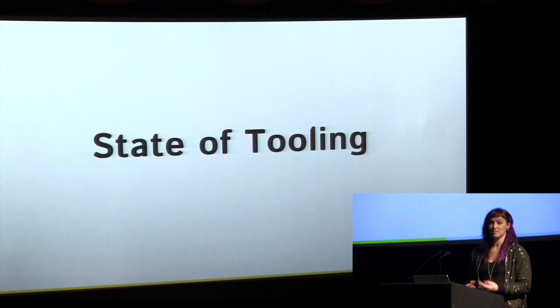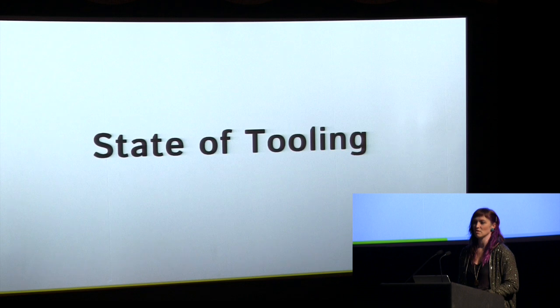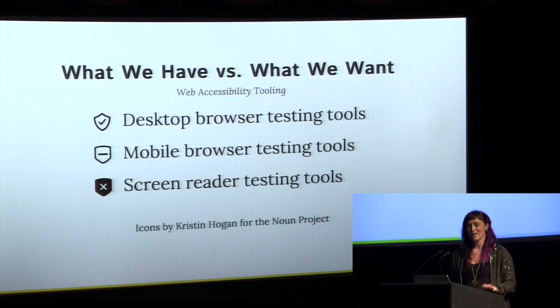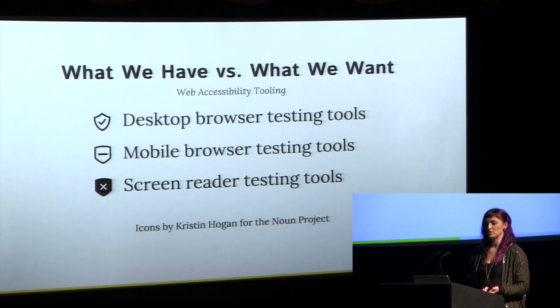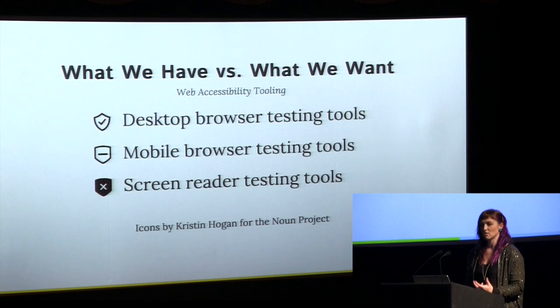So quickly, let's run through the state of tooling and where we're at with testing for mobile accessibility, because if you are new to it, you shouldn't have to get that in the weeds with accessibility. That's my job, and the job of people like Alice Boxhall at Google, to actually make this easier for you. So what we have versus what we want. We have pretty good desktop browser testing tools for accessibility. You can use the Chrome Accessibility Developer Tools or the Axe toolbar to actually test it in a desktop browser. But on a mobile browser, like testing it on the actual device, that's the part that I'm working on.